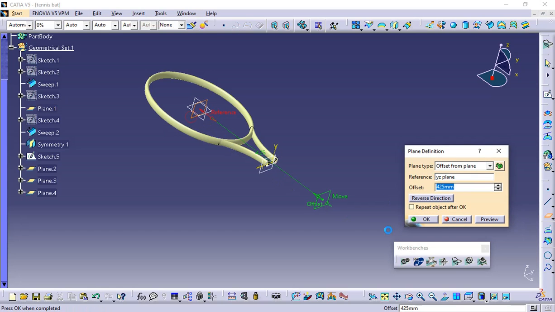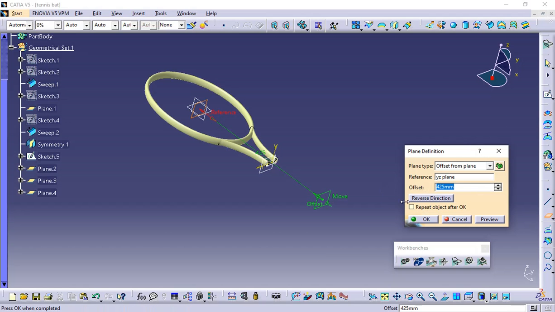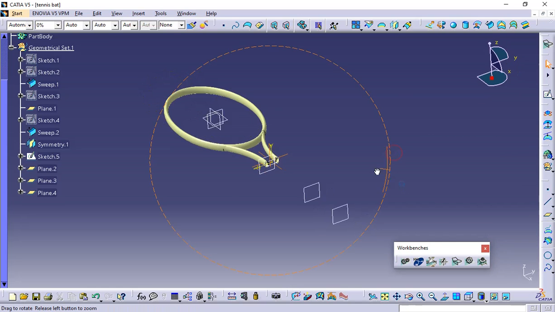Again select this plane and give the value as 550. See the preview. Select OK. Now we got two planes.